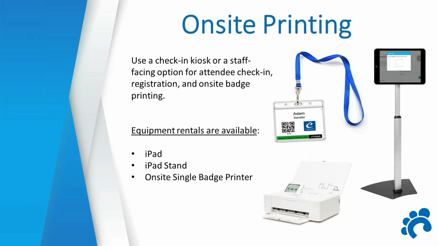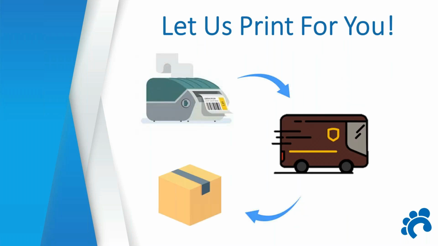For the last options, we actually offer a printing service. So we'll take your registration list, we'll help you design the badge in Conference Checker, but we'll actually print it out here in our office and ship it to you as well. So if you're interested in the printing option, please just let us know. We even stuff the badges for you, so when you get them, they're already in card holders. Usually they'll come with lanyards if you want to purchase lanyards through us as well. And they'll be in alphabetical order by last name. So all you have to do is take your box, go to the registration booth, set them out, and you're good to go.